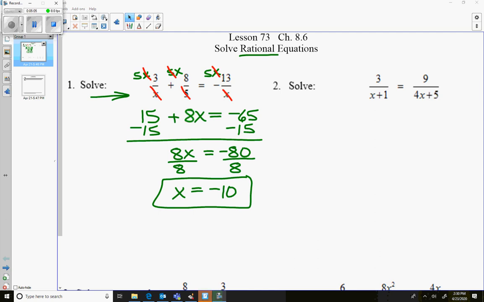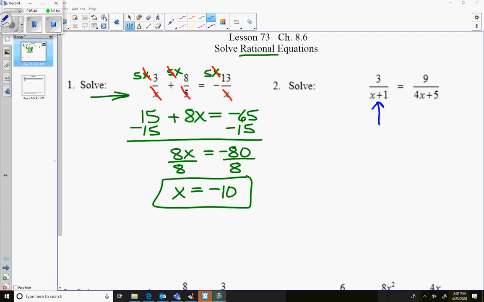Next problem. Now, in this case, number 2, I just simply have one fraction equals another fraction. Traditionally, if I'm doing that problem, I'm going to cross multiply every time. But in the spirit of what they're trying to get us to do here for this lesson, solving rational equations, I'm not going to cross multiply. But you'll notice my final result will actually be basically the same thing. Instead, I'm going to do as we did before. I'm going to identify what would be my common denominator and multiply both sides by it.